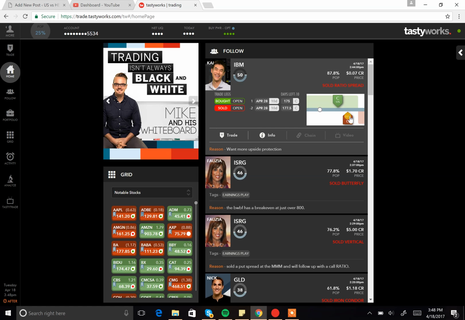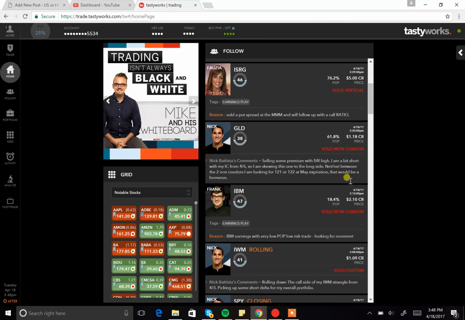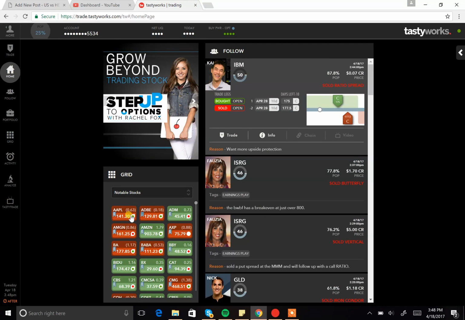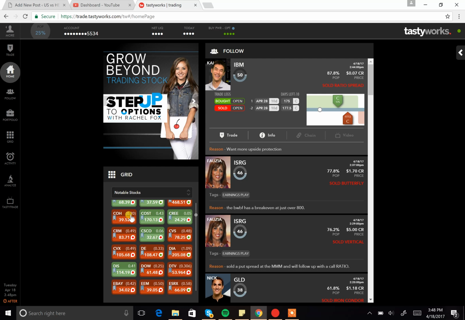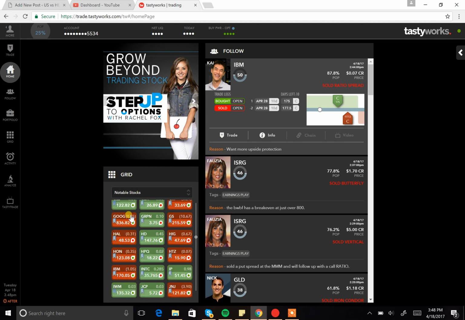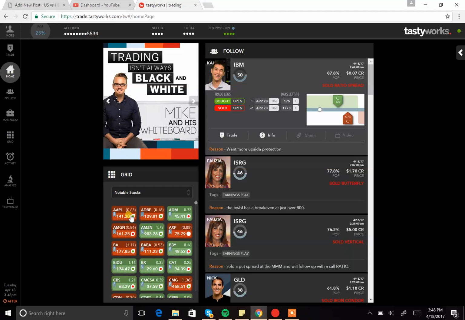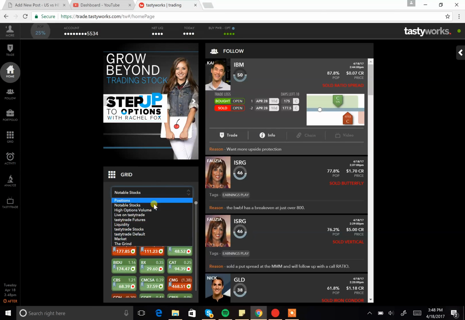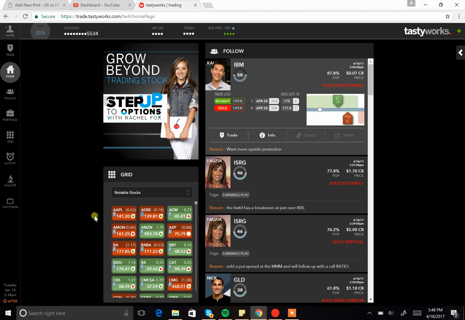So this is the home page. On here you'll find trades from the Tasty Traders, people that they have that trade, and these are just the exact trades that they're doing. You'll have a grid here for notable stocks. By the way, these are stocks that they find notable, not stocks that I or someone else finds notable. You can customize it, I'm fairly certain, up to here. That one's mine, the grind, but you can make custom playlists and put them in here however you like. So this is just the main page. It always looks pretty much like this. You have all your information at the top here. Typically, they're just blocked out. So let's look into it here.